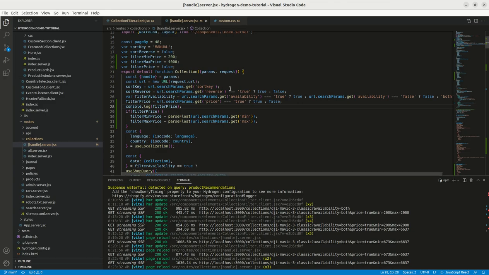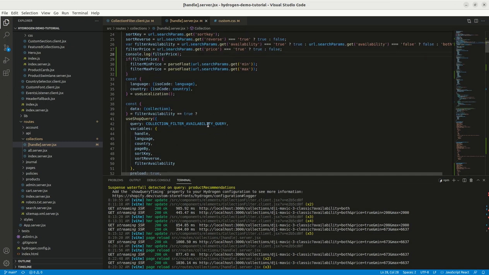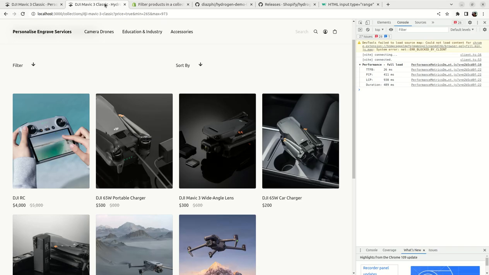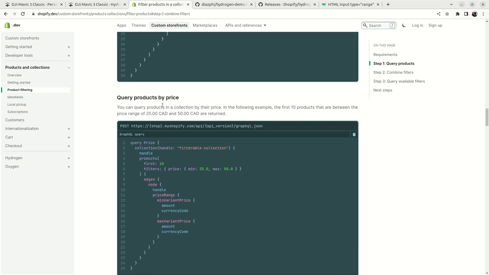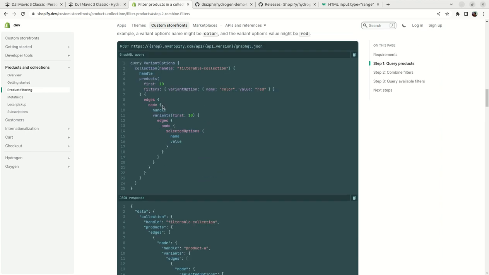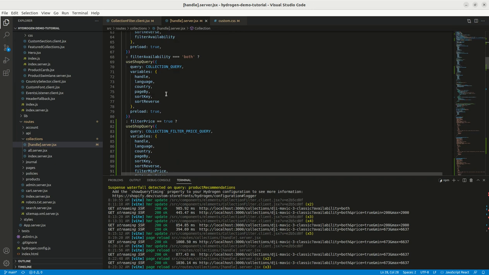Go back, filter. Look, okay, let's go back in our filter price. Maybe something is not right. Variant.